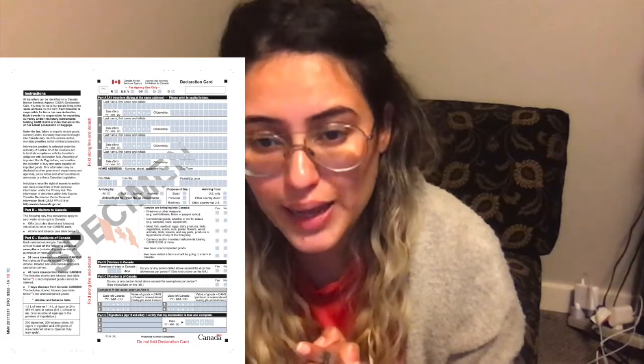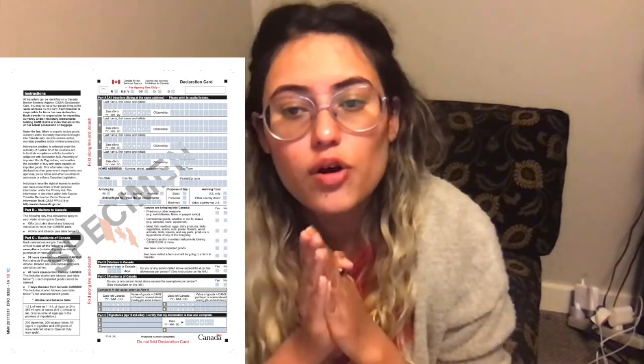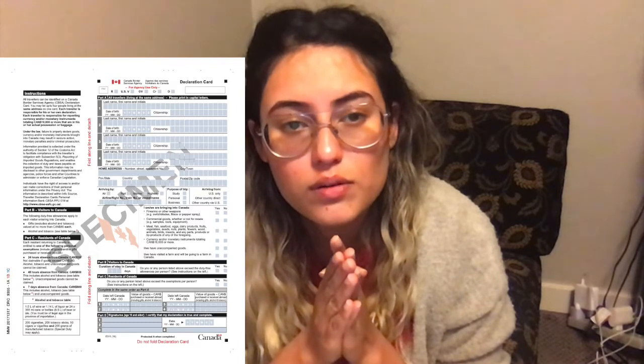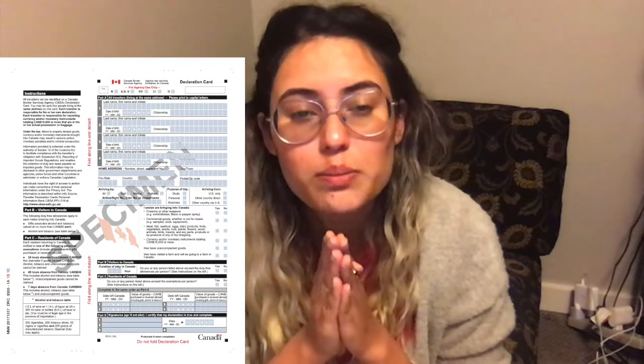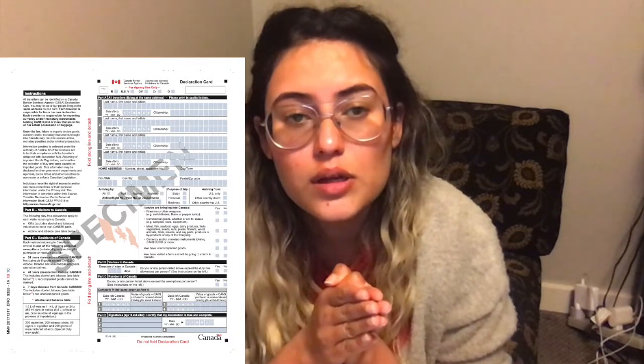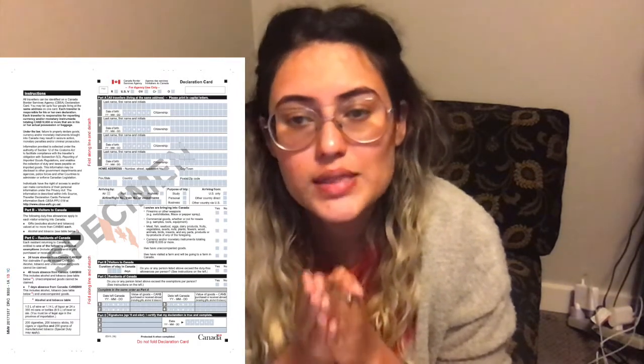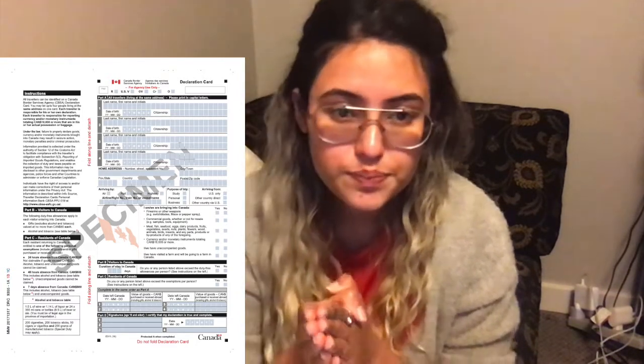But since we are landing in Canada, we don't have to fill this section, and that is why I left it blank. And finally, part D, which is just the signature of all of the above mentioned family members, with options for filling in 4 family members. The signatures of all these family members need to be put here, and also mention the date on which you signed this whole declaration card.